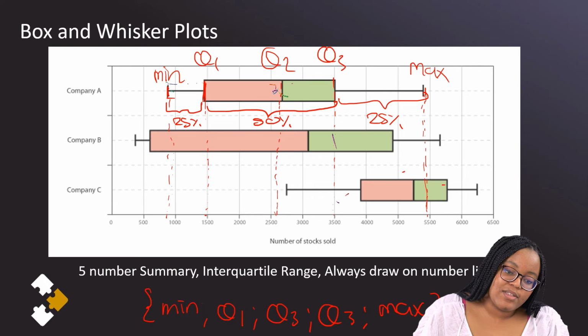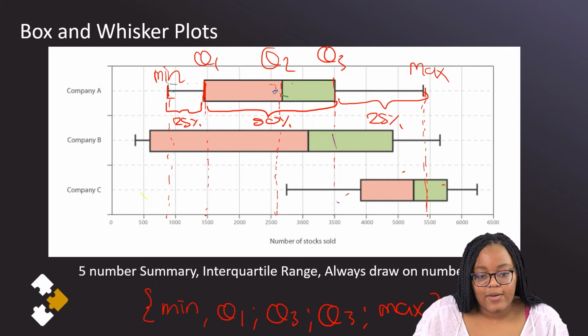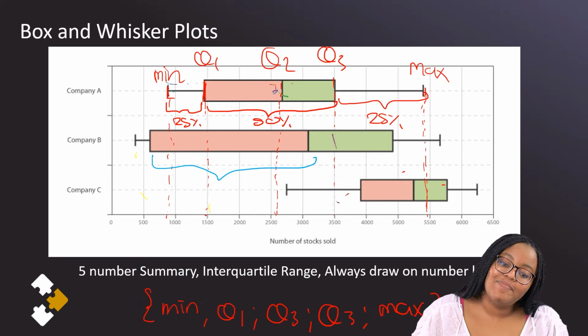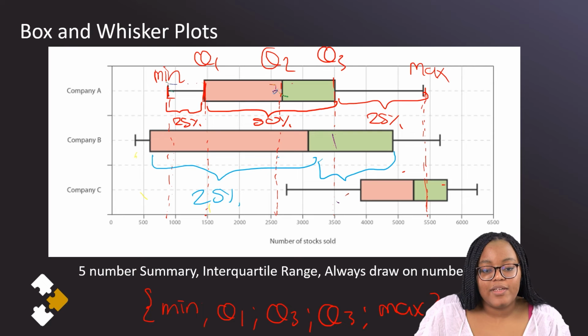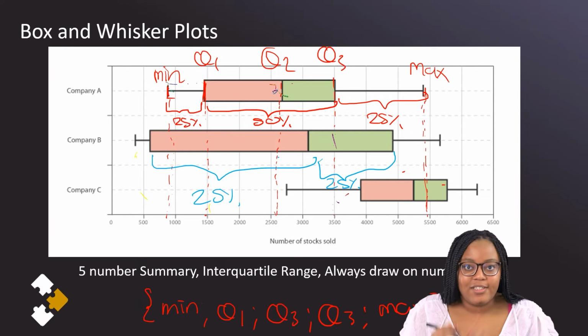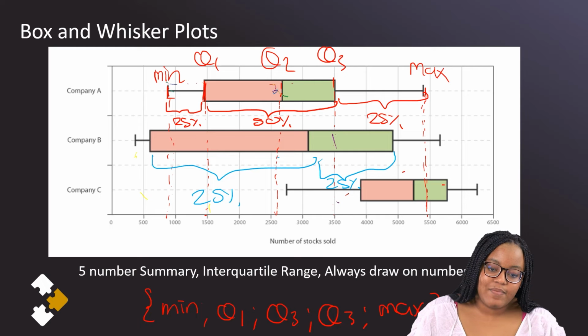Looking more in depth, the box part of the box and whisker diagram is divided into the space between the lower quartile and the median, and the space between the median and the upper quartile. This accounts for 25%, and that also accounts for 25% of your net data.